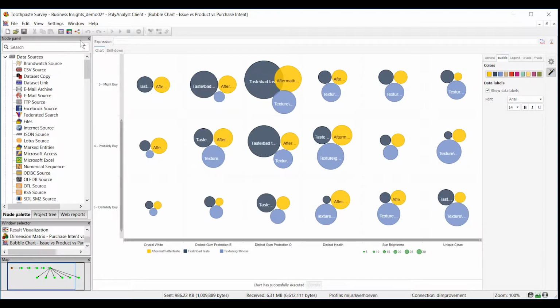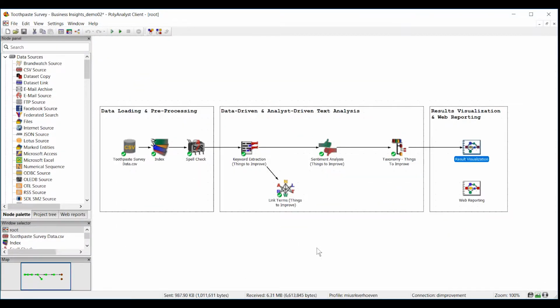For a more interactive summary of the analysis results, this Voice of Customer solution has an integrated web report application. These web reports are accessible through all standard web browsers, and they provide an organized, graphical summary of the results that can be easily shared with multiple business users and decision makers. So let's now take a look at the web report for this Voice of Customer analysis solution.